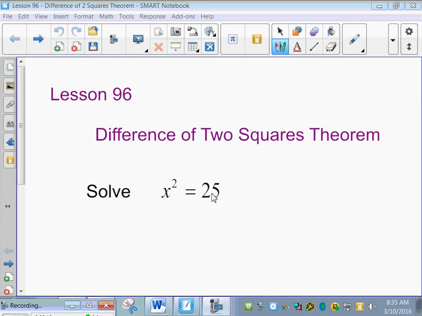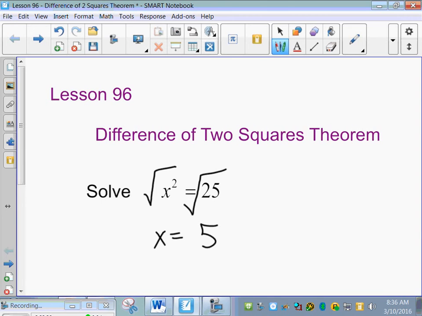What's the other way? And I know where you're going with that. Yeah, Monica? Nope. I mean, you could, but that's kind of the same thing. Setting it equal to 0. There is another way. Yeah. Square root both. So this is called the algebraic way, where we just take the square root, right? Now, is x equal to just 5 if you take the square root here? Just 5. That's the only answer.